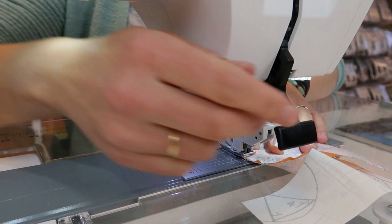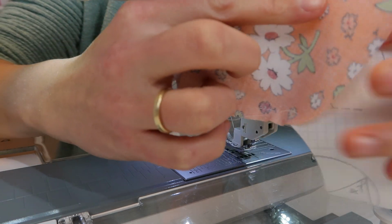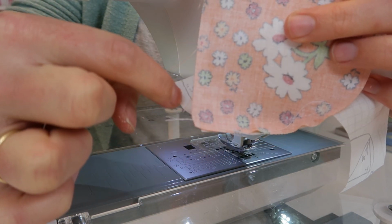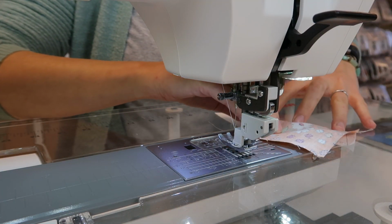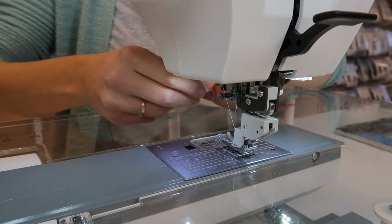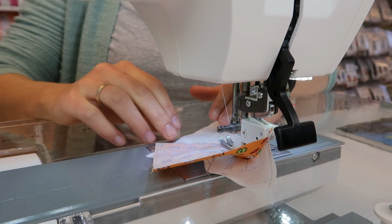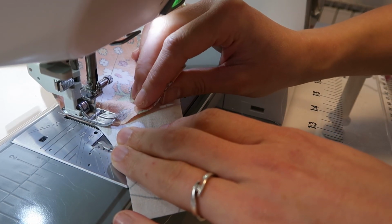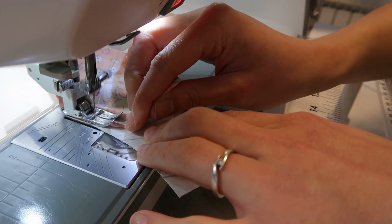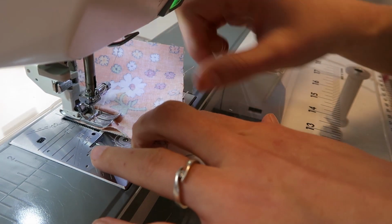There we go. That is one side. So now I've stitched this side of the half circle, quarter circle, and now I'm going to place it back at the center point where I started, right here. Place down the needle again. And again I'm going to pull and sew very slowly while matching up, oops, the sides of the fabric.